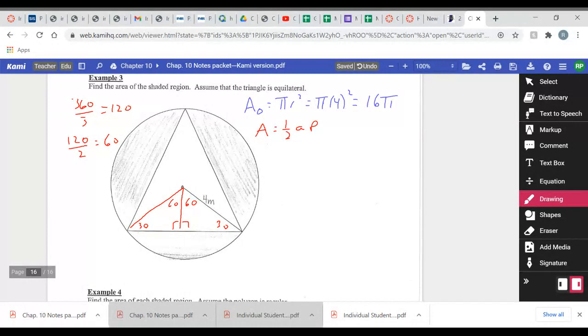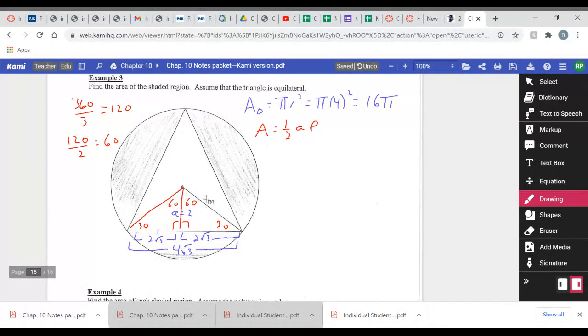The 4 is the hypotenuse. If I want to get the short leg, I know that's across from the 30, and I need to divide by 2. So 4 divided by 2 is 2. So the apothem is equal to 2. And then the long leg is 2 square root of 3. I also know that these pieces are congruent, so this is also 2 square root of 3. So this one whole side length is 4 square root of 3.